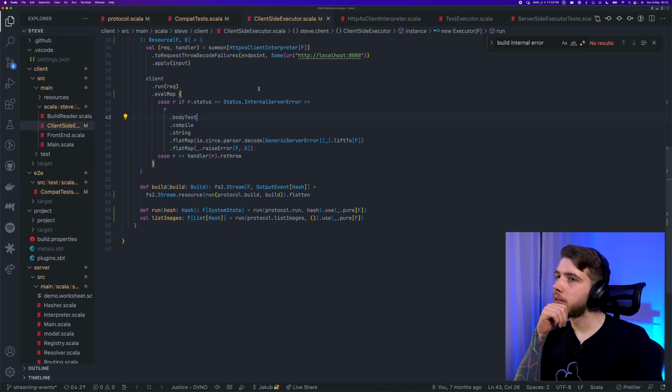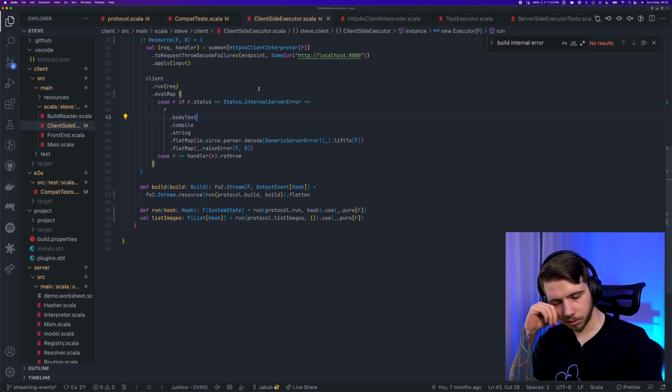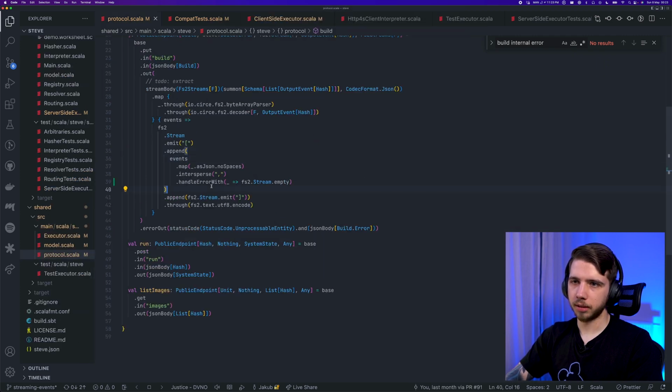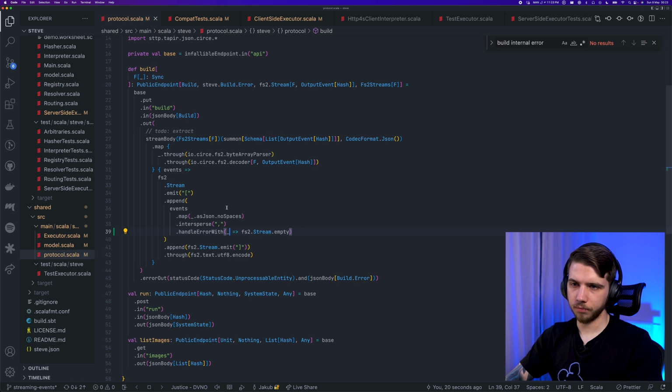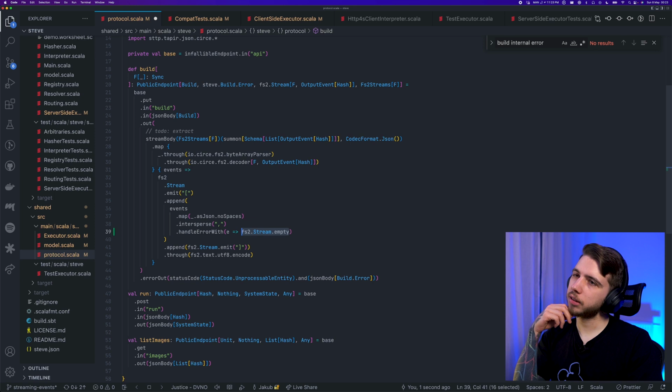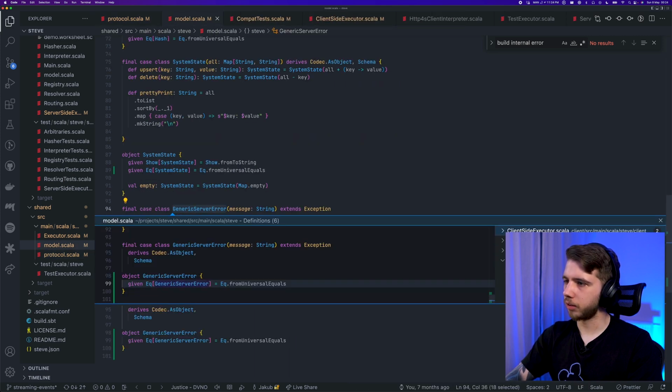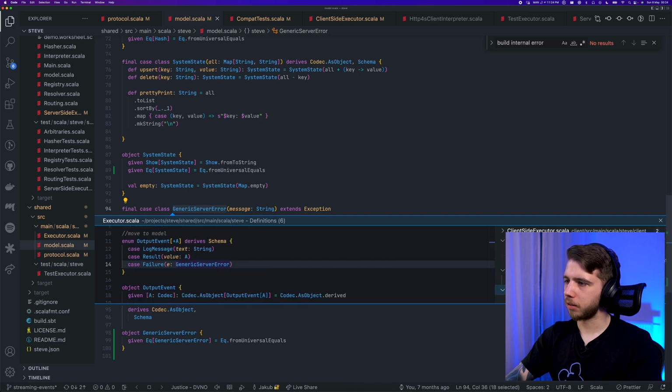So the client will probably have to catch that somehow, I imagine. But we can worry about that later. Right now, what I know we need is the protocol needs, like here, we need to catch these errors and do something. We should probably log this server side and just return a generic server error with some hard-coded message. I'm not sure if we need to forward the whole exception. How do we actually create generic server errors? Do we ever create these on the server? I don't think so. Yeah, it doesn't look like it.